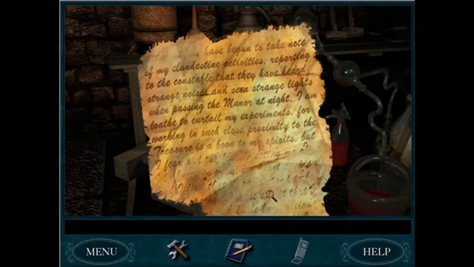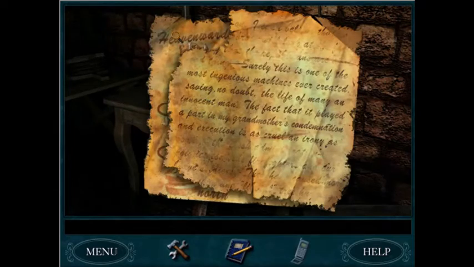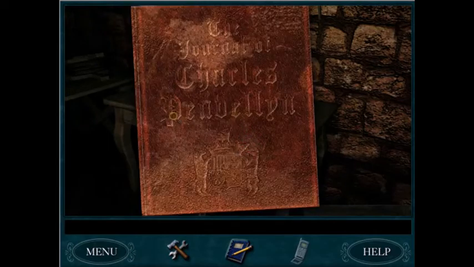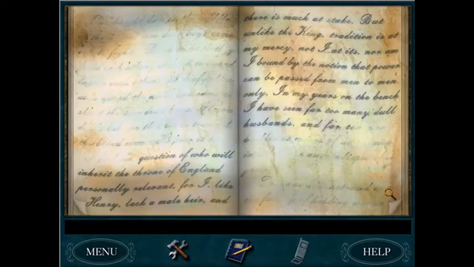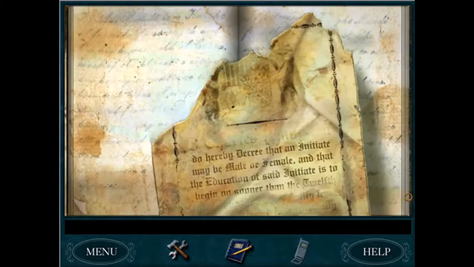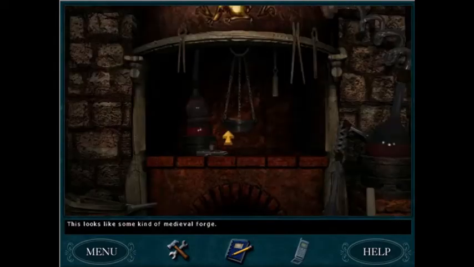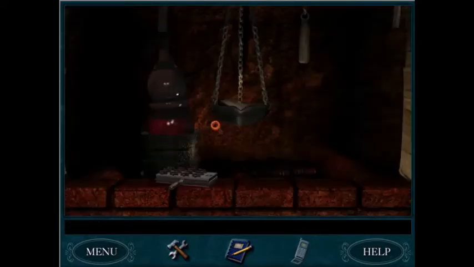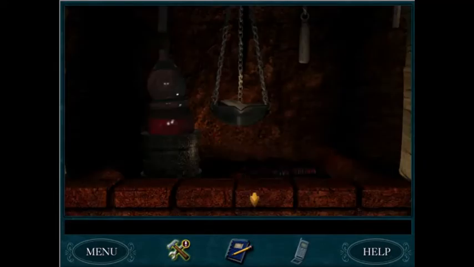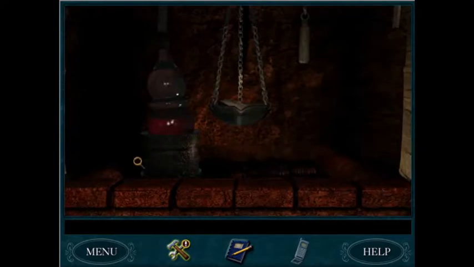And then we've got all these old notes for all the initiates and this family history and everything about the manor, which is really cool. I'm not going to spend too much time, but it's just kind of neat to see all the detail and all these notes that were included to really flesh out the story. It's something I really appreciate. This looks like some kind of medieval forge. That's what it is, Nancy. This looks like some kind of ancient mold. And that's also what that is, Nancy. Looks like a chunk of metal. Yeah, so we still need to light the forge.